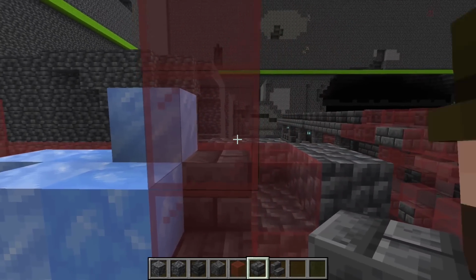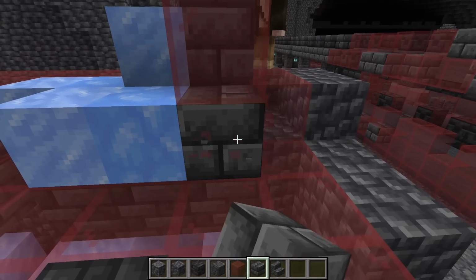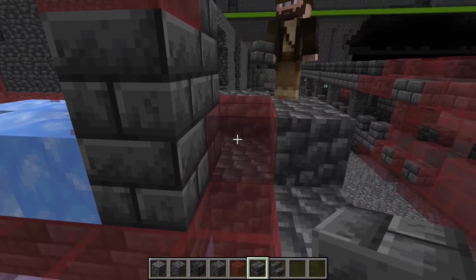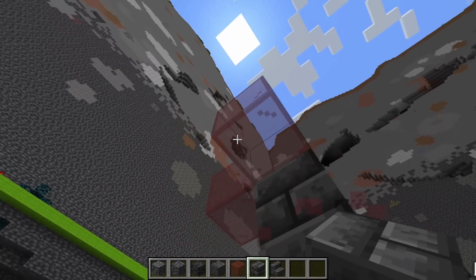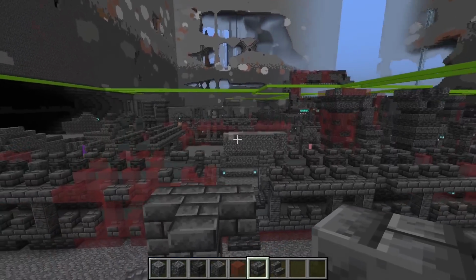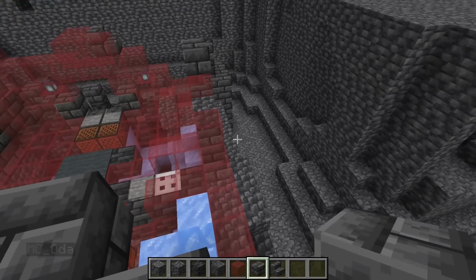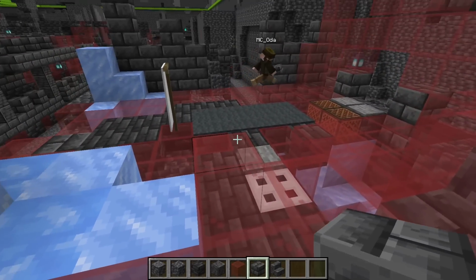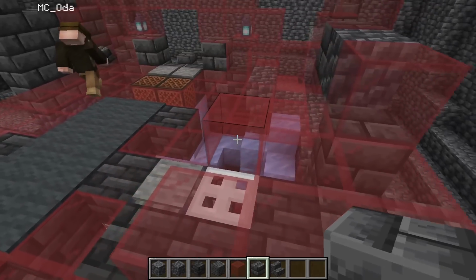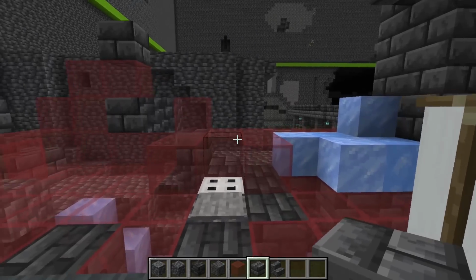So why don't we replace... Oh yeah, and there's brick down there underneath it. Yeah, okay, let's go ahead and replace this with brick. As for this line... Well, if we were to copy that, it would be brick.